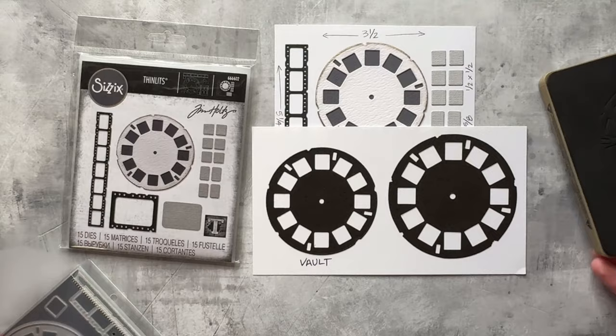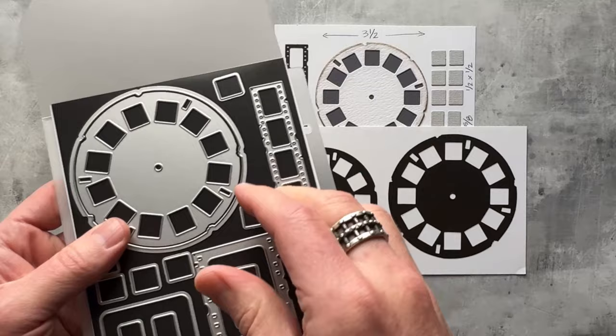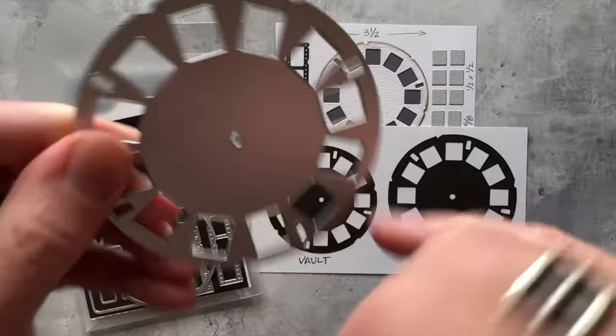But the difference that we did this time, because like I said, we were able to play with technology, and that's why I think it's important to talk about these during live, is really to show you how we designed it. So the big difference, of course, besides size, is really how this die works. So one piece of the die, if you were just to run this through and cut it out, is only going to cut out all of these little openings, these little notches, and that center wheel. So you would cut it and it would just stay in the paper, if you will.